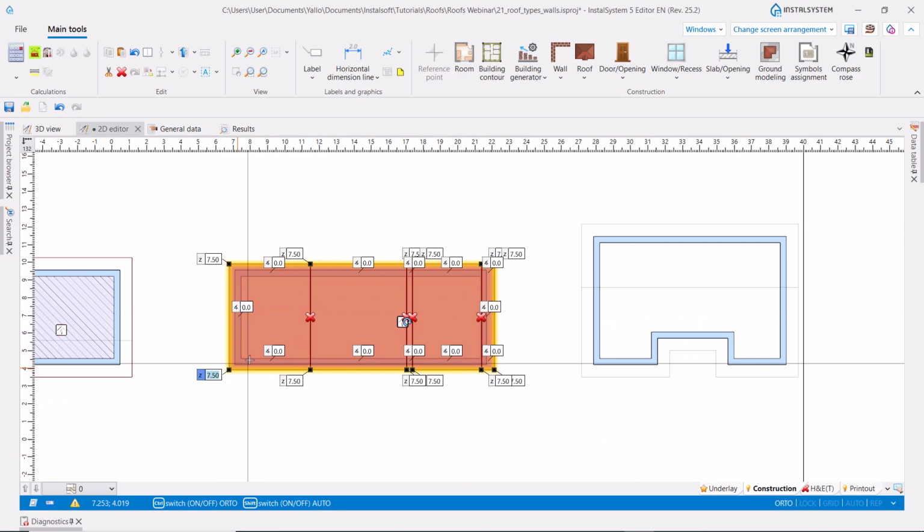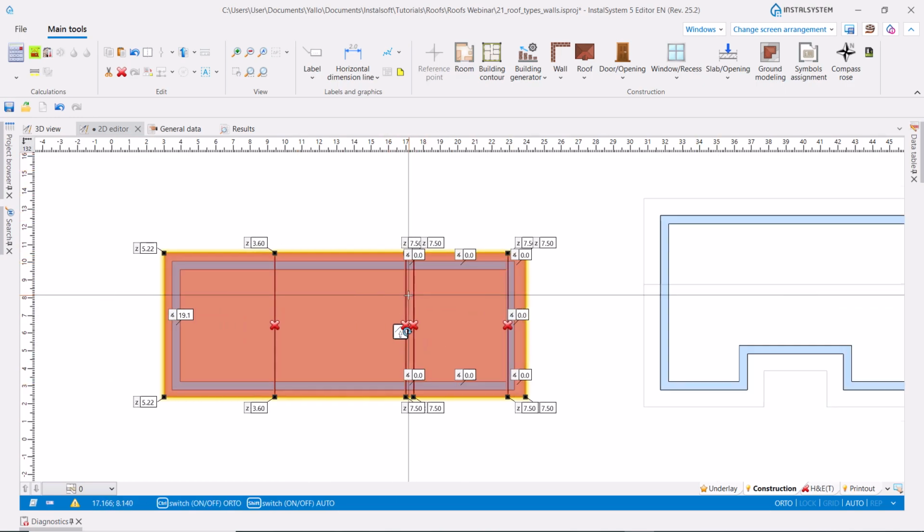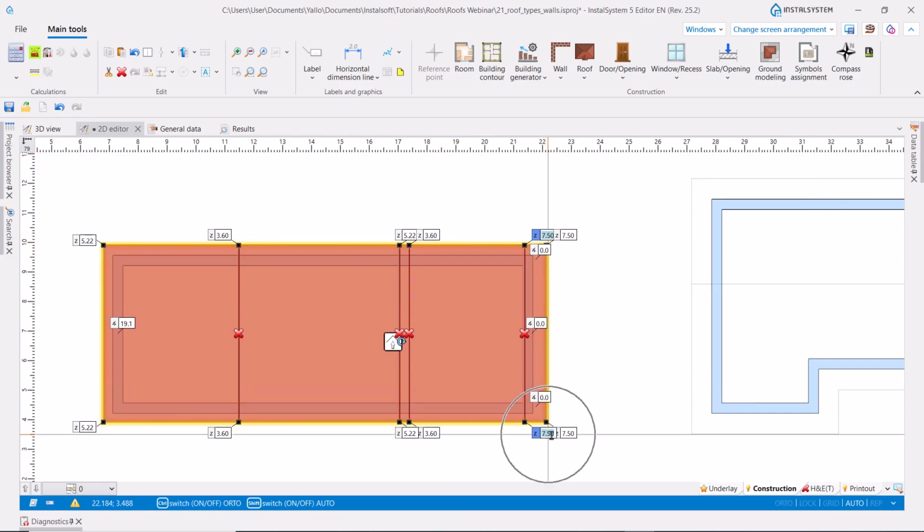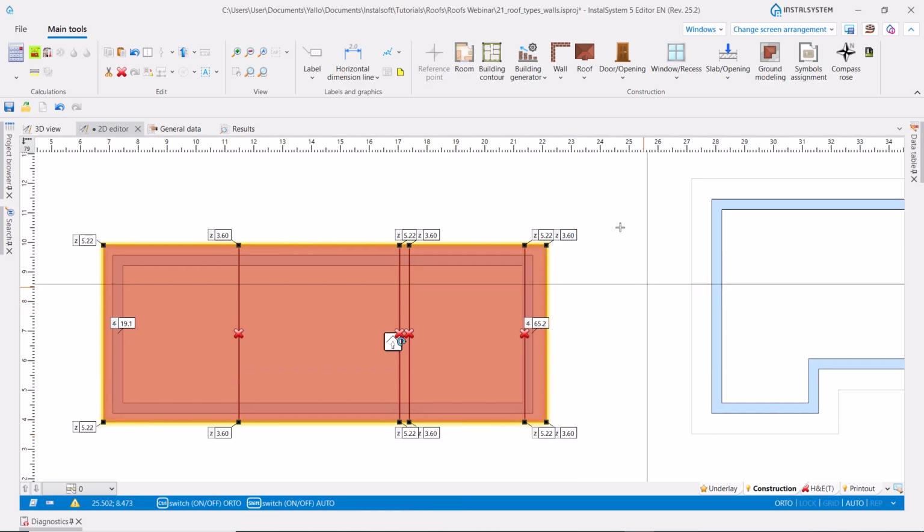Now we need to set necessary values. 5.22 will be here, 360 will be here, 5.22, 316, and 5.22 is the last, and the last one, 316.